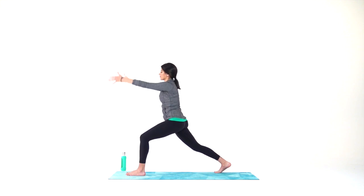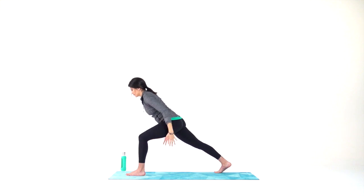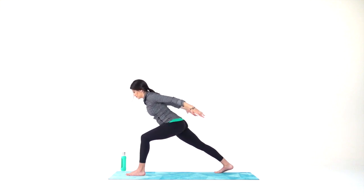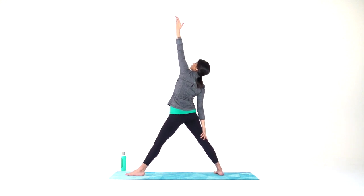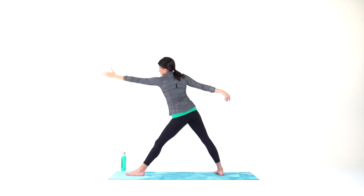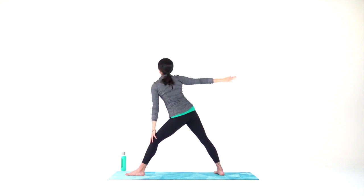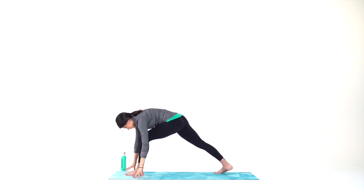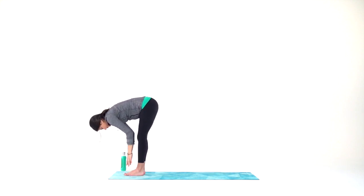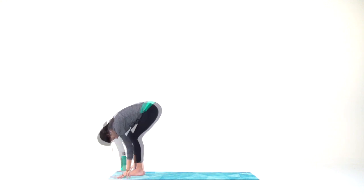Inhale to crescent lunge. Then airplane your arms. Next is reverse triangle, both legs straight, left arm high. Then triangle pose. Inhale, reverse warrior, left arm high, deep bend in your left knee. Then exhale, forward fold at the top of your mat. For one more halfway lift. Meet me in downward facing dog whenever you get there.